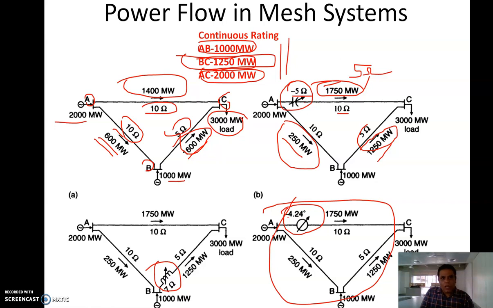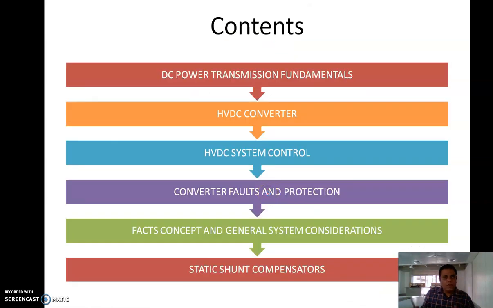Alright students, so I hope that you have understood the problem of power flow control and what are the two solutions for this. We will continue this discussion in the next class, when we will talk about HVDC. So first we will begin with the HVDC part, wherein we will see these things which are shown in this slide, and later on we will move to FACTS controllers. So these are the contents.